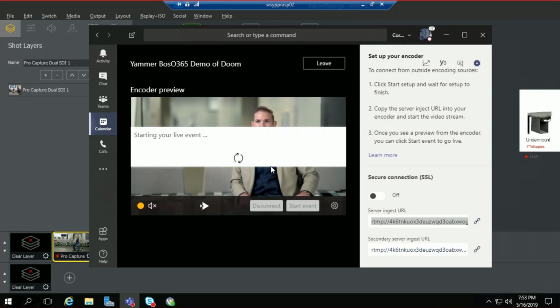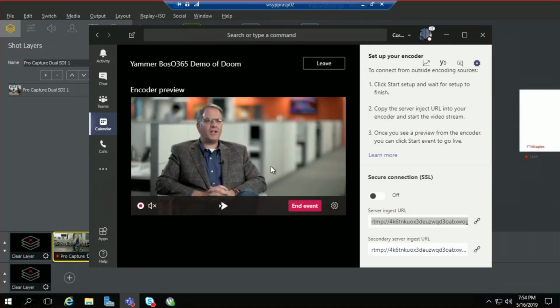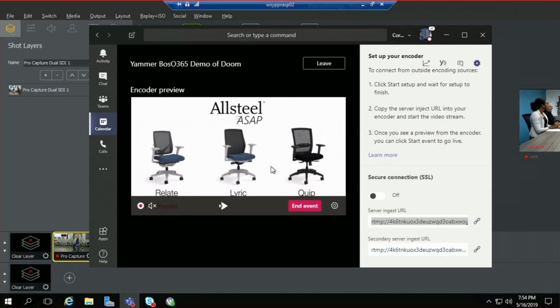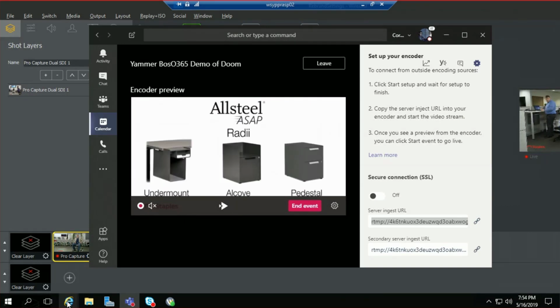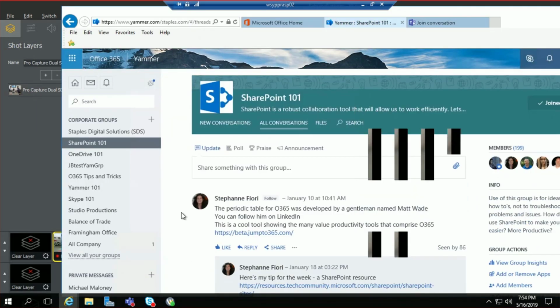So here we go. It's going to turn and burn for a couple of seconds. Just like Skype for Business, but unlike the 45-second delay on Skype for Business, this is approximately 15 to 20 seconds of delay. As you can see, it's all running. If I go back over to Yammer and scroll up to the top, we'll hit F5.